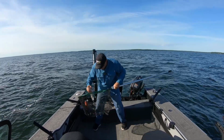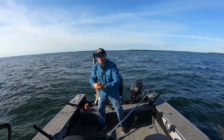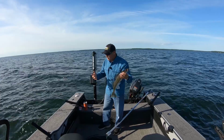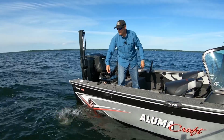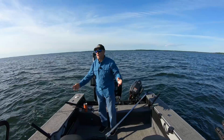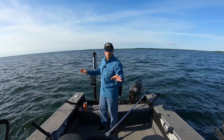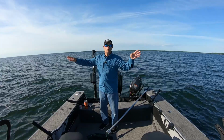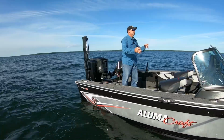Ooh, he did get himself unhooked. Look at that, perfect. Great walleye to start our day, but here's what's happening. The bait is starting to scatter. And when the bait starts to scatter, fish like this that were schooled up on top of the structure not too long ago, I'm talking literally days ago, hours ago, all of a sudden start moving all over.